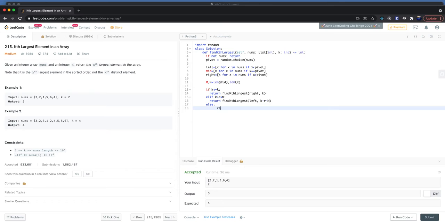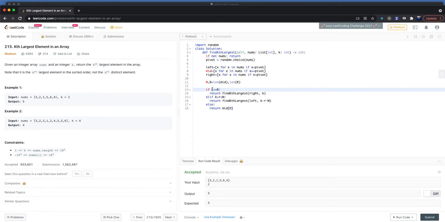Else, we're going to just return mid at index 0. Oh, let me indent it a little bit. So what does it do?